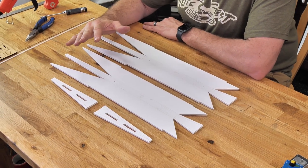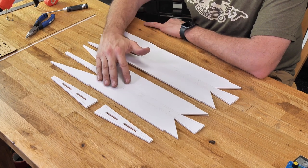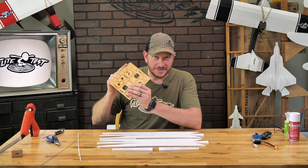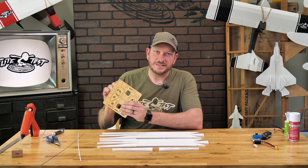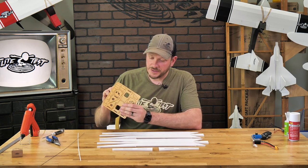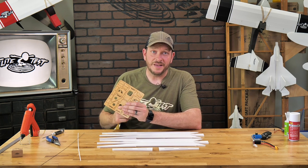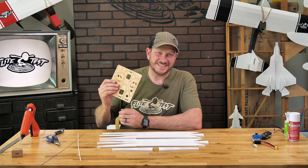What we have here are our two main booms — both our left and our right boom and our upper rear plates. Along with that, we're also going to use these plywood pieces included in the kit and we're going to be gluing these doublers down. But first, let's go ahead and weed out the areas where we have our score cuts and remove that foam. Then we can pause the video and make sure yours looks the exact same.